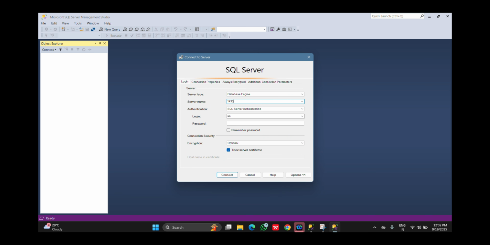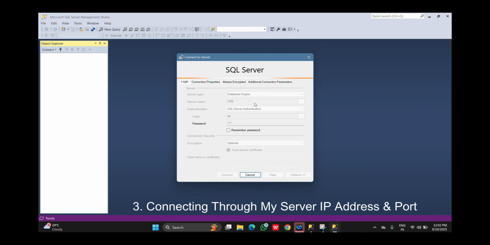I'm not sure whether it is possible or not, but we may have to give the port number after the IP address. I'm also not sure about the third way of accessing the SQL Server remotely.